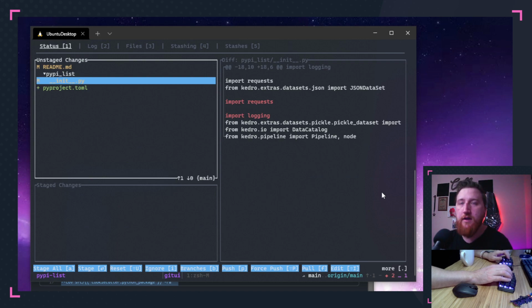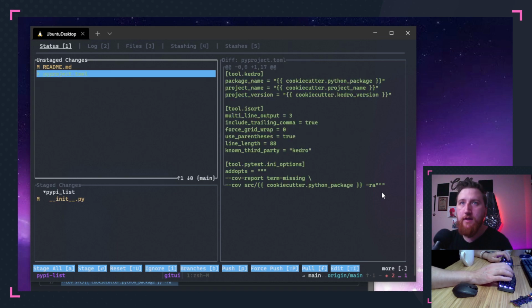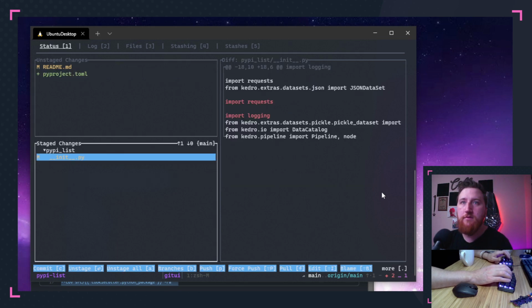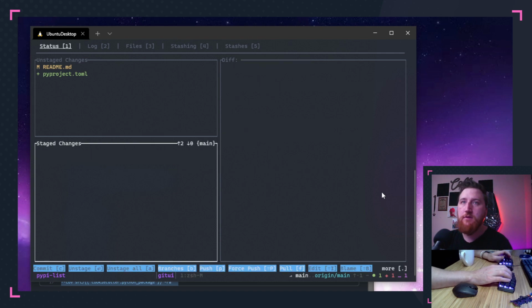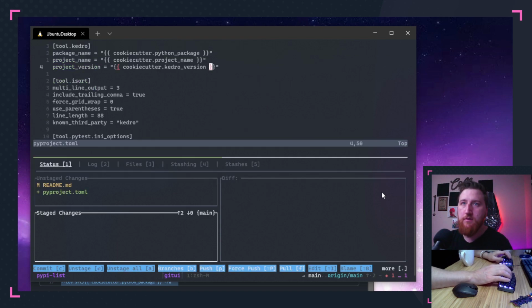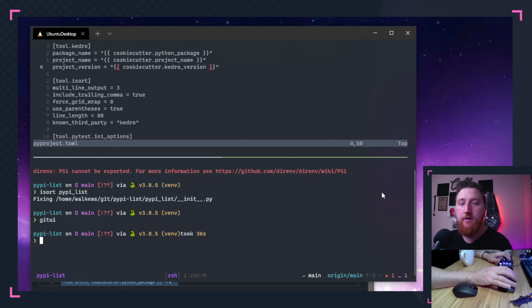This still just has our, we can go ahead and add, remove duplicate imports. By default. Do we need to isort dash y?